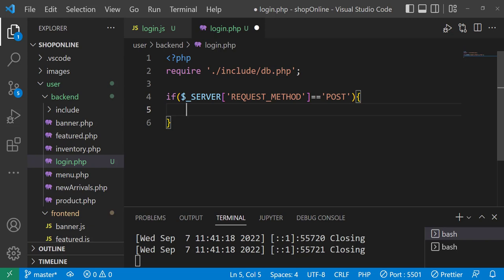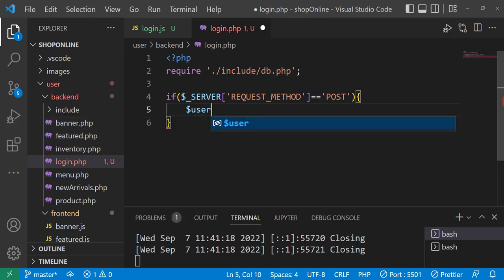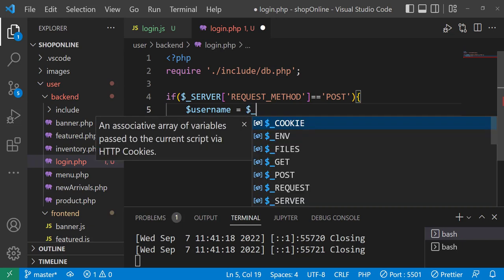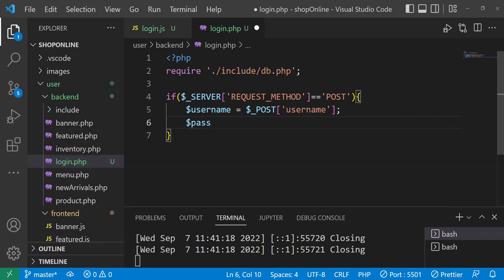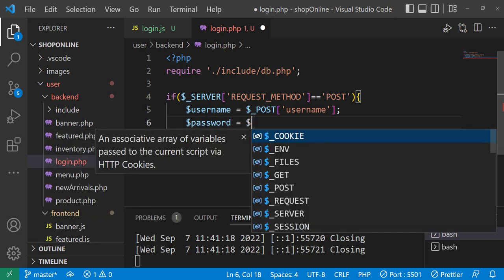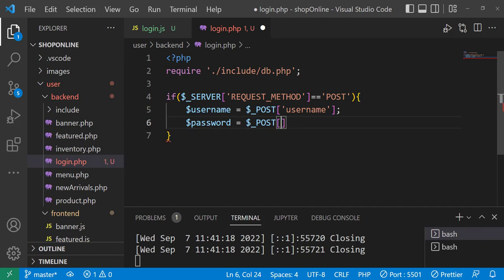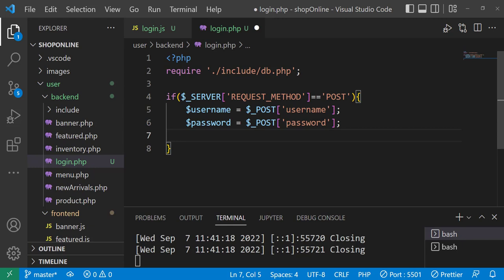So let's store them in our local variables. Now, since we are going to use data that we have received from the user in our SQL statement, we must make sure that we are shielded from SQL injection attacks. Therefore, we have to use a prepared statement over here as well.